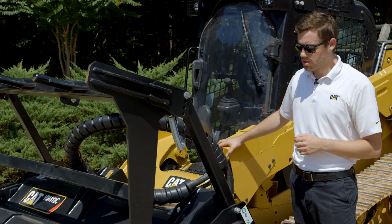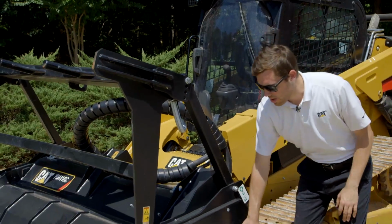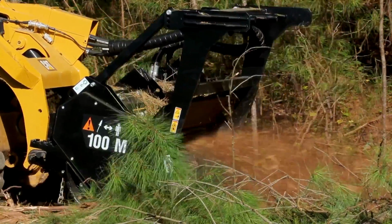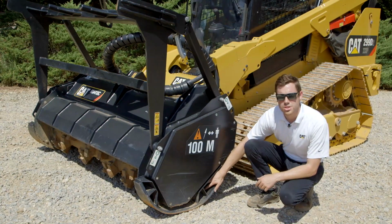The 418 mulcher is also equipped with adjustable skid shoes on the bottom side of the mulcher itself. These skid shoes are rounded, so you're not pushing material, but simply rolling that material over, allowing the teeth to engage it and mulch it into the finest product that you want when you're done with that job. These skid shoes are 3-position adjustable.